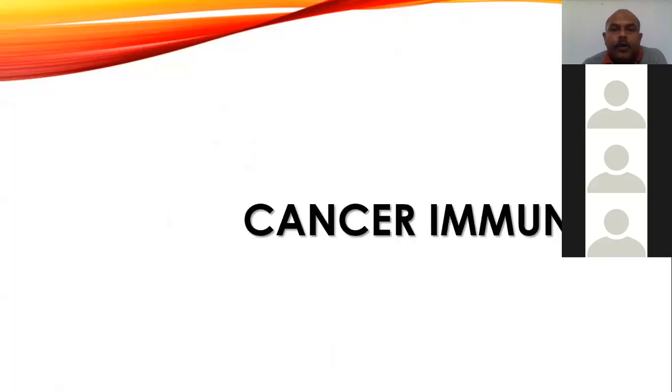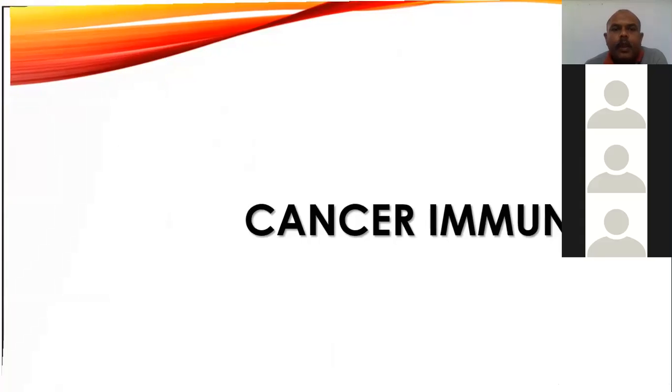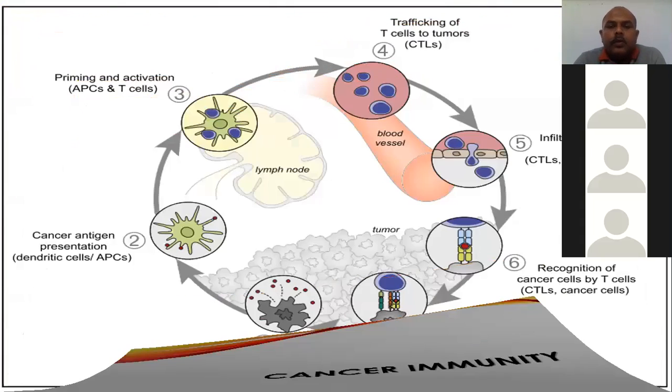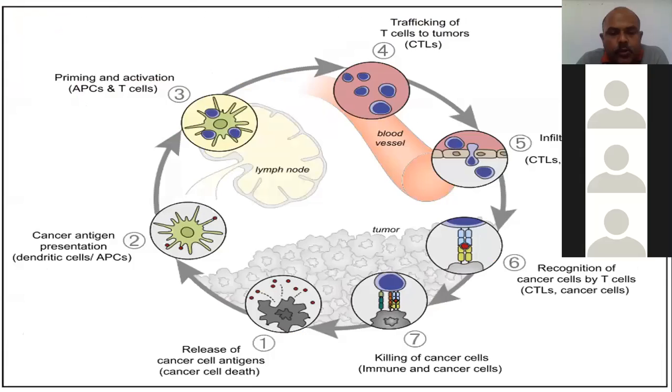Another important topic nowadays is cancer immunity. Immunity is very important in fighting diseases. Recently, it has been found that it's very important in fighting cancer also. As I told you, we have a robust cancer fighting mechanism. Cancerous cells constantly develop in the body. There are mechanisms to control these cancer cells and kill them in the early stage. This is done by cancer immune cells.